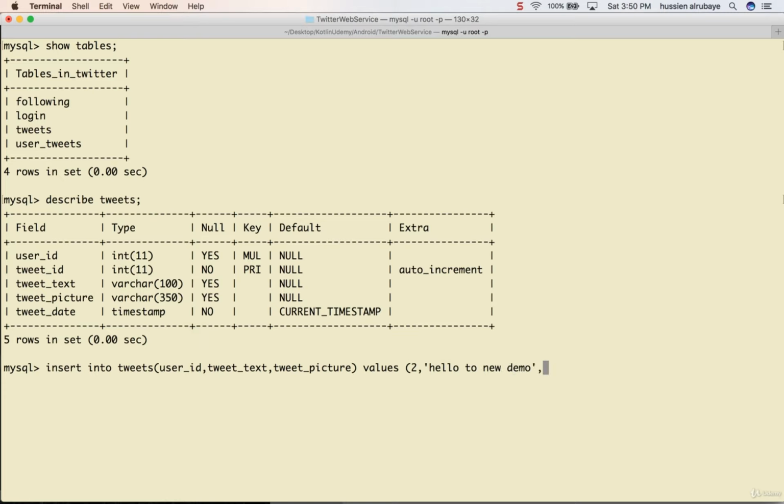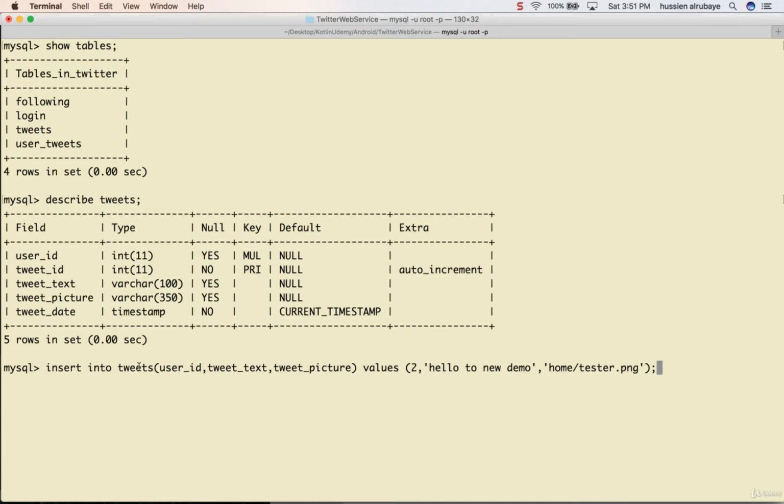This is the text. And the picture path, let me suppose home slash tweet dot test dot png. This is not a real image, just for testing. Make sure everything is working fine, and then we will do everything later.